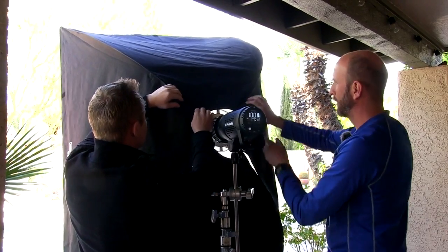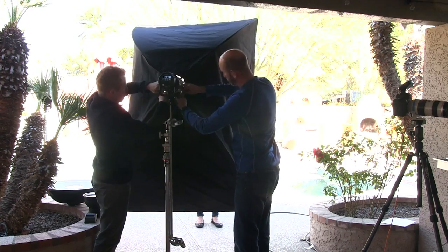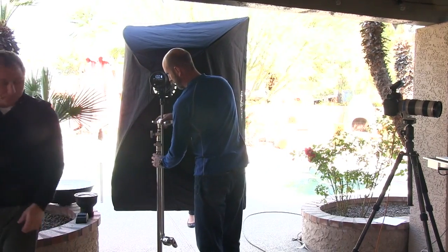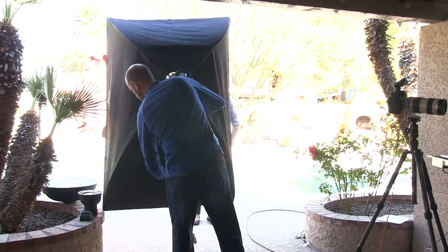Perfect. Okay. We have a 4x6 softbox here, which if you ever wanted to shoot this with a speed light, forget it. And I'm going to have to go right where you are. All right, here we go. I'm gonna take this guy here. I'm gonna move it over.